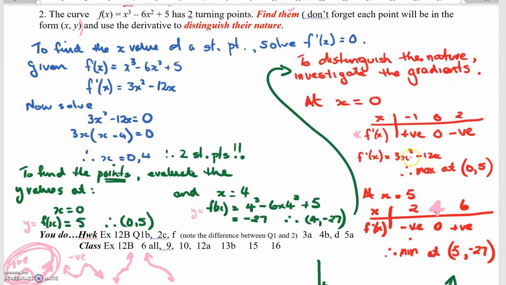This is the expression for the first derivative, and I get a positive number. We know at 0, the gradient's 0, so that's what established it as a stationary point. To investigate it, at 2 I get a negative. So if I was going positive, then 0, then negative, you can probably see, yes, that is a maximum. Likewise, at x is equal to 4, then I've gone back down to 2. I didn't go 3 because I would have had to do another calculation. It's fine to go to 2. I know the gradient at 2 is negative. Nothing's happening between 2 and 4. At 4, the gradient's 0. At 6, when I sub into here, I get a positive.